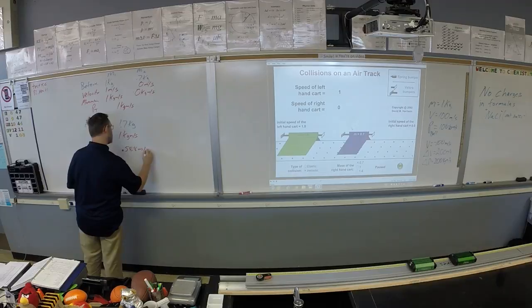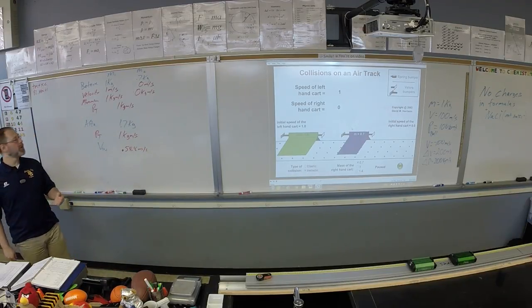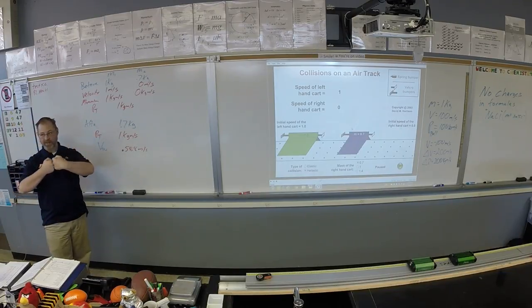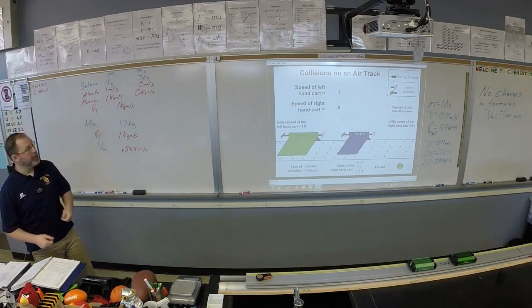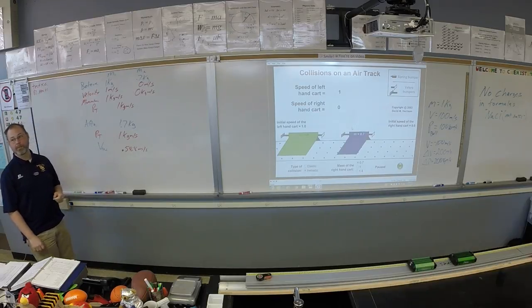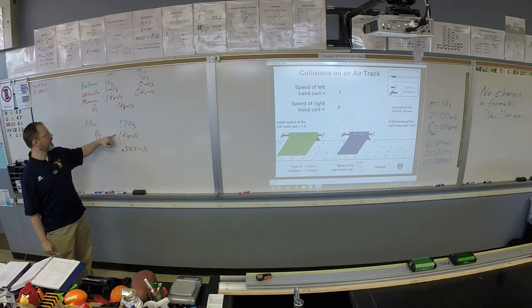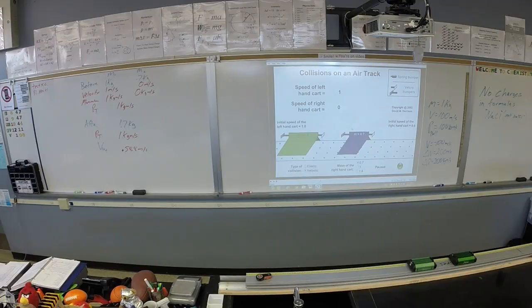0.588 meters per second. So in other words, there's still only going to be 1 kilogram meter per second of momentum available to you. But now the two things are going to stick together, and they're going to move together with the same velocity, sharing that 1 kilogram meter per second. Since the mass is 1.7 kilograms, we just take the momentum, P, divide by the mass, and now we have our new velocity, which hopefully is going to be what you calculated. Let's see if you are right.